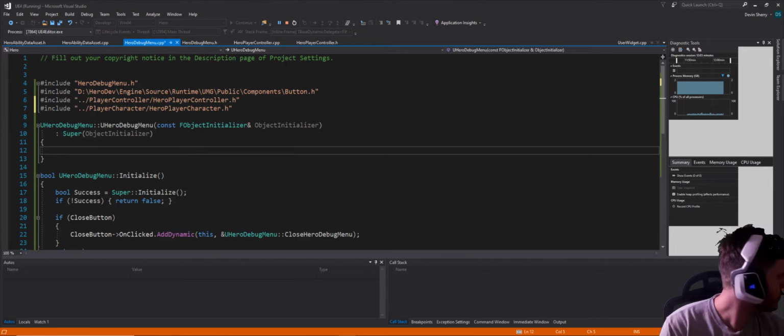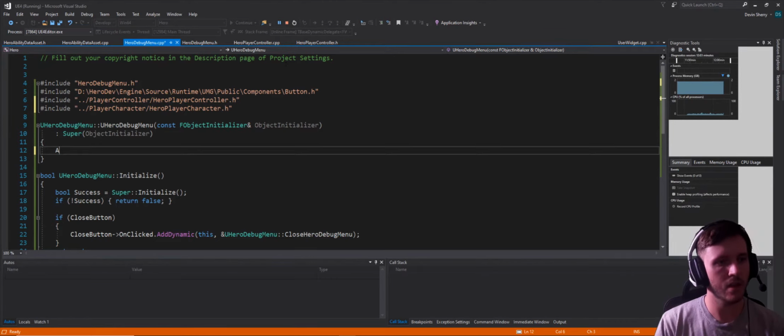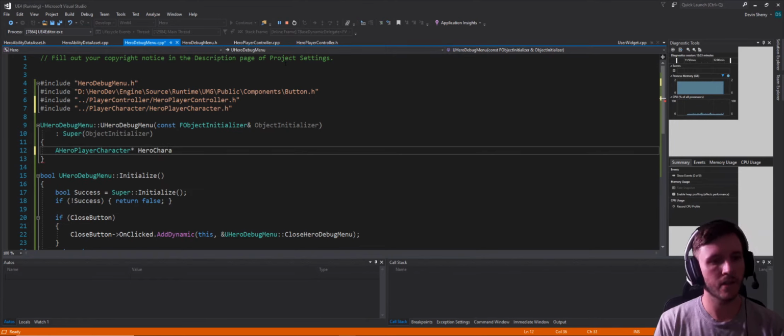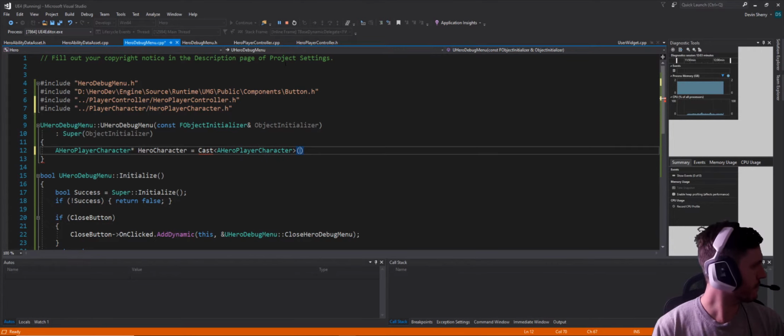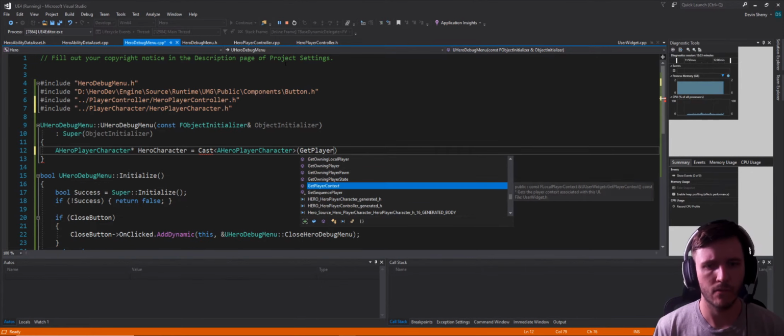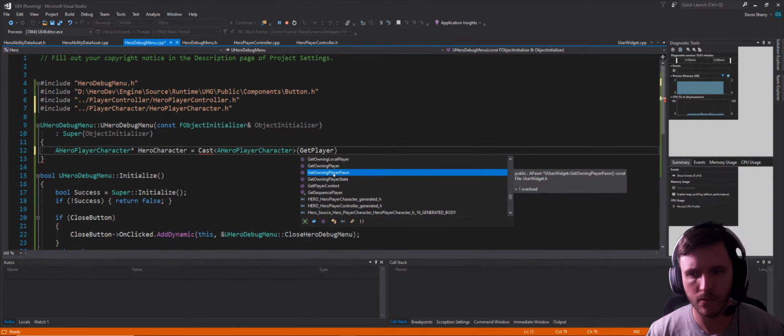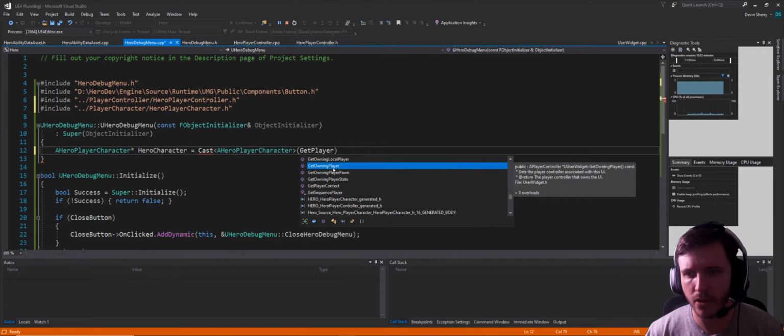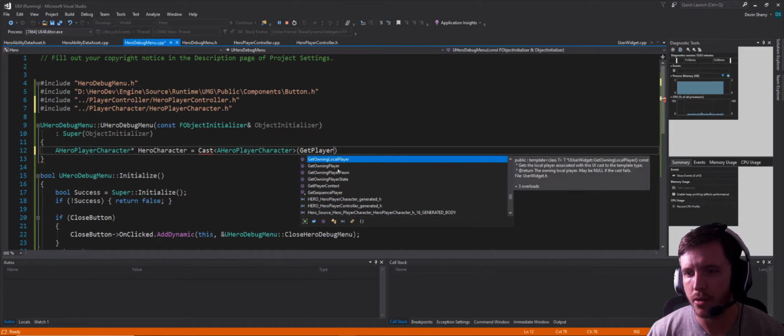Then we gotta do a hero player character. Hero character equals cast a hero player character, and then get, so that is a pawn. Get owning local player.